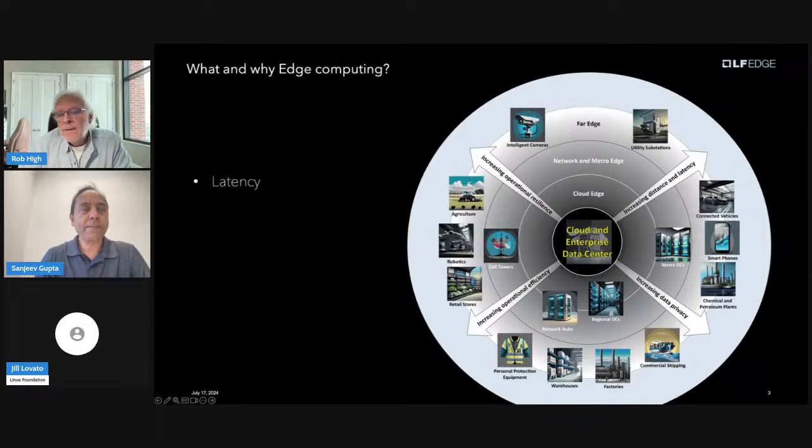The first of those is latency. If you think about computing being done in the cloud or an enterprise data center, and the things that you do in your factory or in your retail store or anywhere out there in the world where real business is being conducted, the latency to get back to the cloud, to process your data, and to help you make the decisions for what you do next can be quite large, literally hundreds of milliseconds.